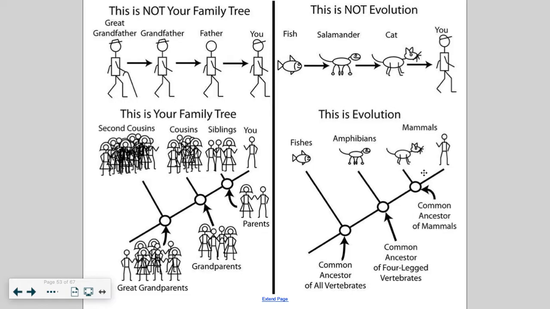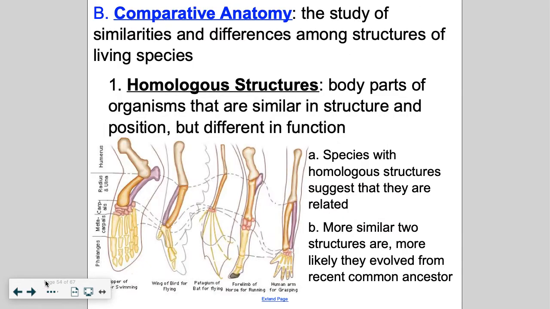So then you can simplify or get a little bit more specific. Everything above this is anything with 4 limbs, okay? Fishes, they don't have 4 limbs, but they do have a backbone. Everything above here, they have a backbone and they have 4 limbs. And then mammals, and they get rid of the amphibians. So that's evolution. Each little branching point is a common ancestor that those organisms shared at one point.